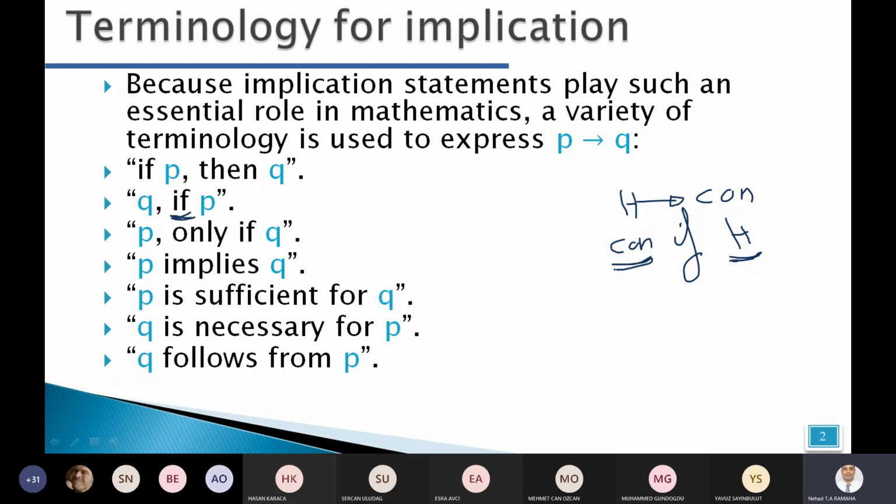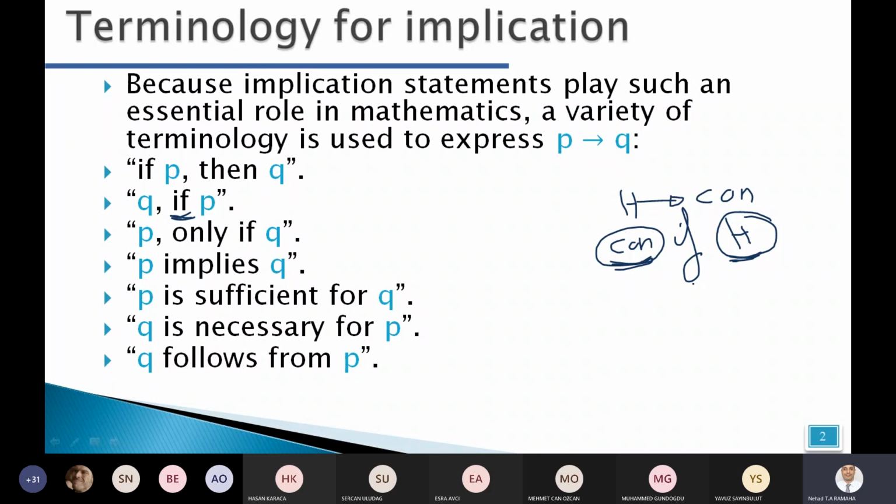Why? Because sometimes you have another letter, maybe K, maybe R, maybe T. T cannot be used because we have T and F for true and false. So it's better to understand it using conclusion and hypothesis.